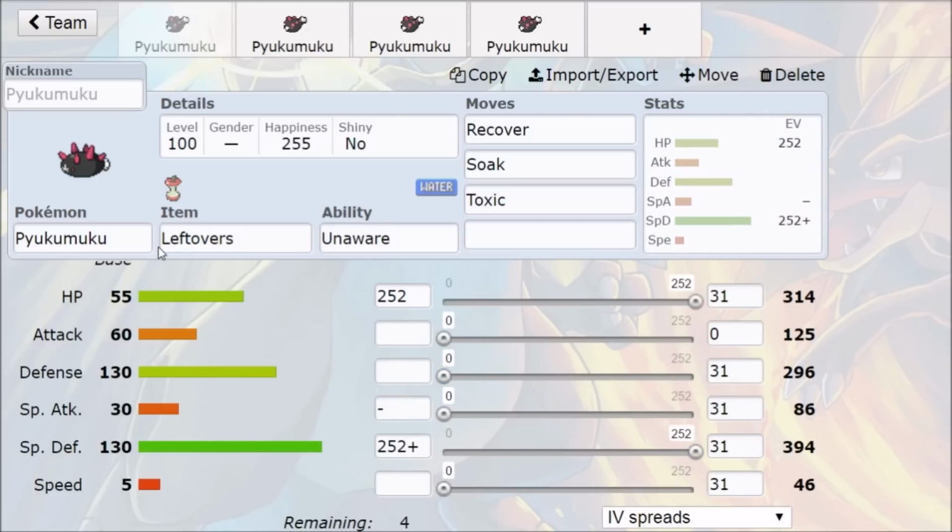And the cool thing about Pyukumuku, no damaging moves, so you could go Bold or you could go Impish. Whatever ability you get a hold of, you can go and use it. The speed is so low. If I really wanted to, I believe the Relaxed nature is good. You don't even have to worry about resetting for Pyukumuku forever. If you have a box of synchronized Pokemon, go grab one, get the right stats, and it's going to be super easy to get a competitive Pyukumuku.